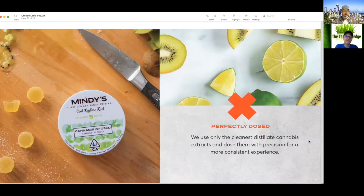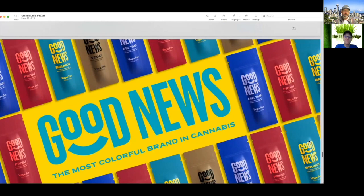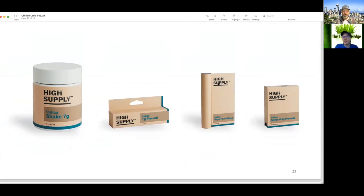She's got some infused candies, it looks like. They're highlighting some vaporizers also labeled as relaxing. Then there are more images — looks like private labeling. High Supply — I like this packaging: nice and simple, not busy. I think this is their budget brand, but it still looks pretty nice for a budget brand honestly.